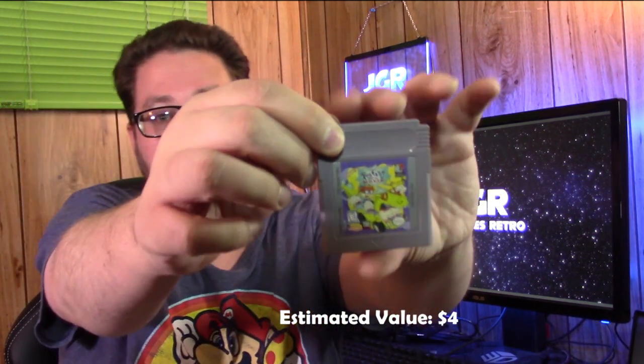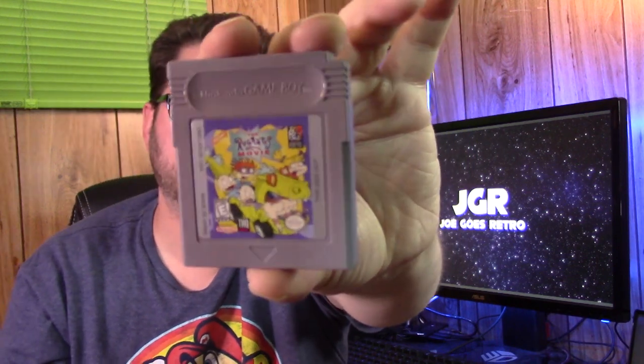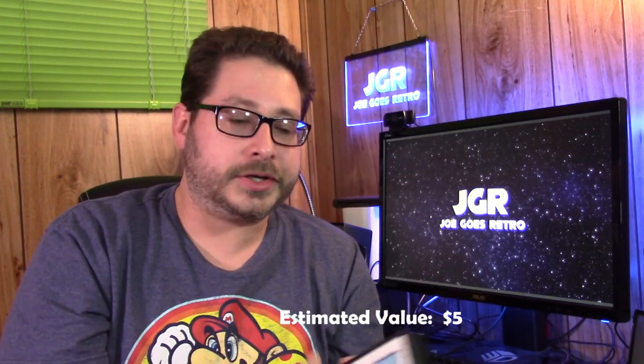But let's get into the games. First is Rugrats the Movie. And then we've got a copy of Missile Defense 3D with the box — no manual — for the Sega Master System. That is kind of neat. And the next one is Sonic Riders. It's just a generic DVD case with the disc, but it still looks nice on the shelf having a case.